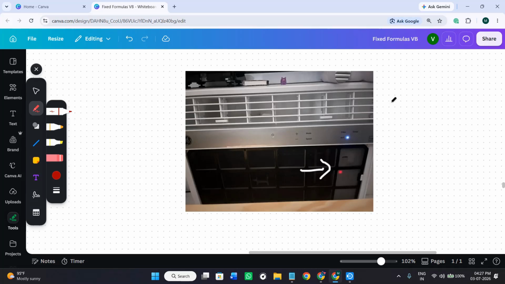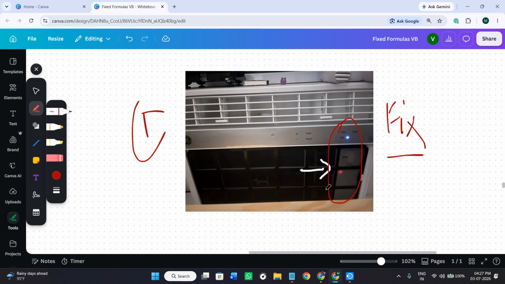So in today's quick video, I'm going to show you exactly how to fix your GE window air conditioner that is beeping and flashing the lights, and I'm also going to explain what those warning signals actually mean. So first of all, the blinking lights and the repeated beeping usually mean that the air conditioner has detected a fault, such as a power interruption, a dirty filter reminder, a control panel issue, or sometimes a sensor problem.